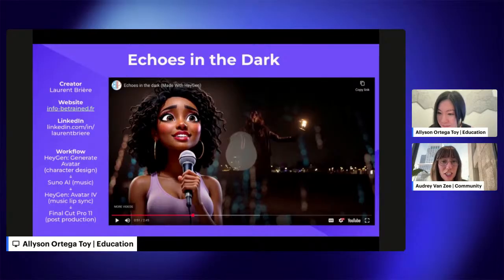Obviously, first character generation in HeyGen. You can take your photo avatars that you've created and use them in Avatar 4. So if you've made a great photo avatar in HeyGen, you can use that image, also that character, as your Avatar 4 starting photo. And then the lip sync happens, that's the HeyGen magic of bringing the avatar together with the singing, and that's new in Avatar 4 to be able to sing like that. And some people have asked, how do you get it to sing? If you upload a singing audio as your audio for the script, your avatar will sing.